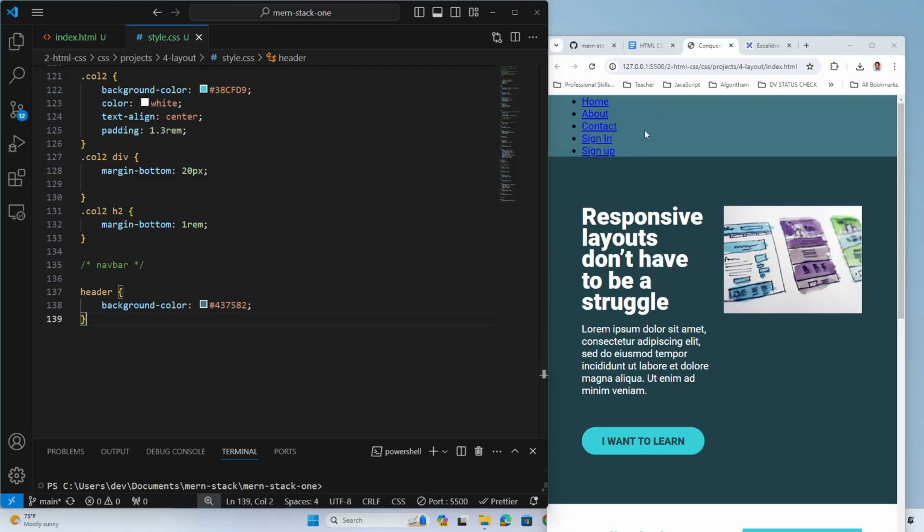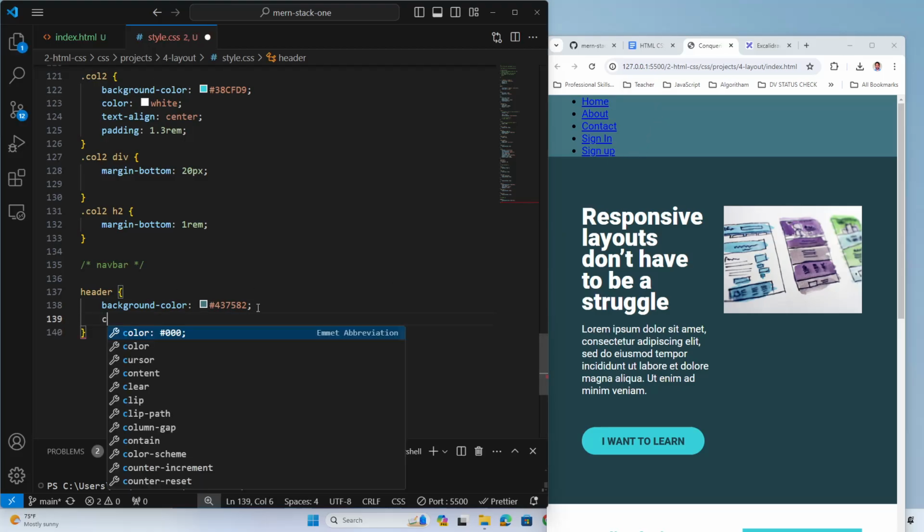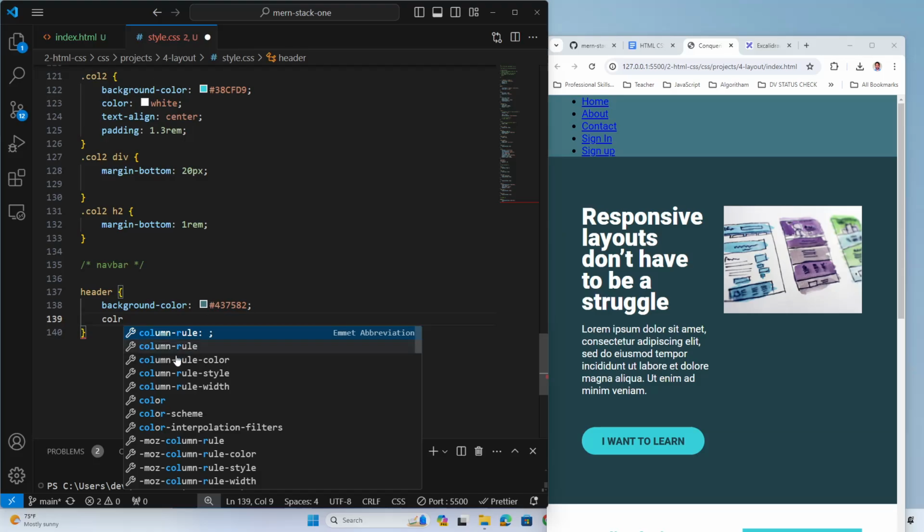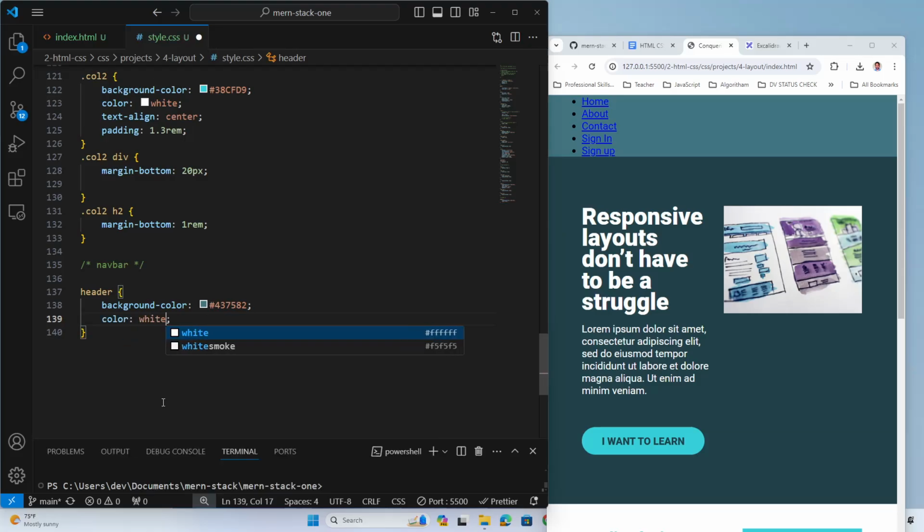You see that the color is white. If I just put color here, it is not going to work. Why is that? You see the list bullet point is white, but the A tag will not change, because for inline elements you must apply the color on the inline element itself. So we will do that later.